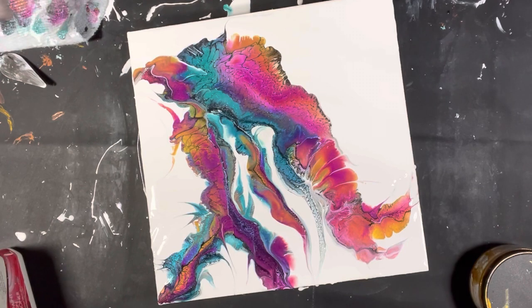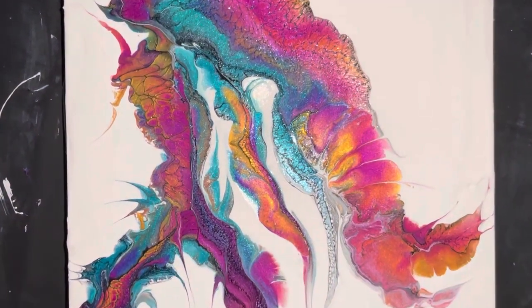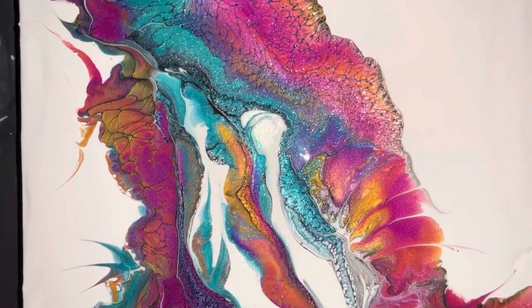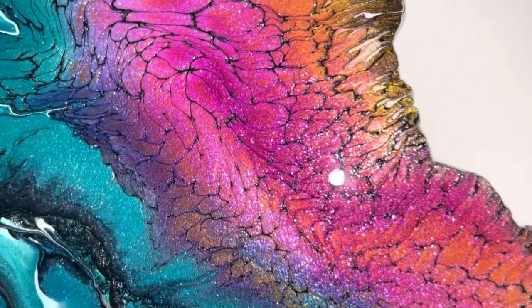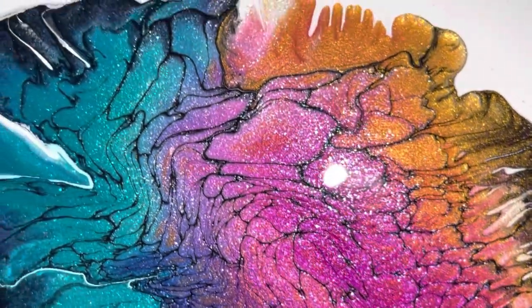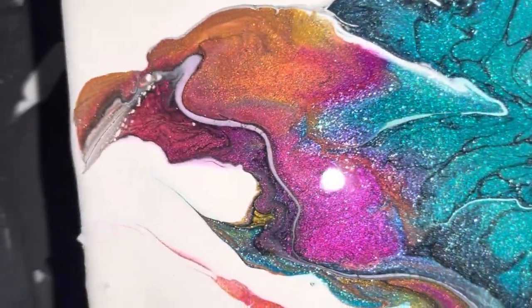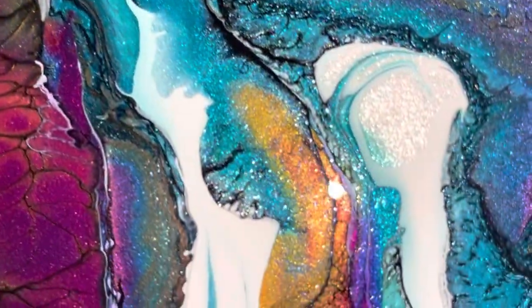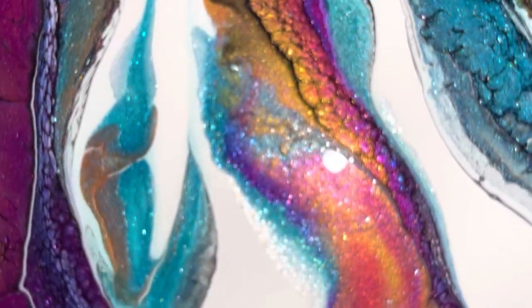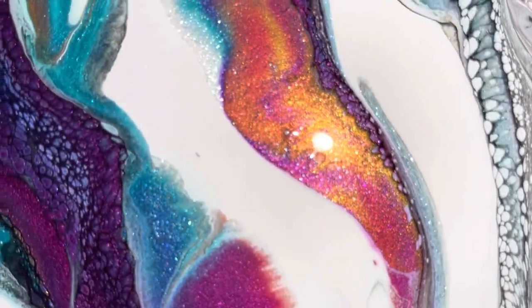Nope, put stuff away from the paints. All right, I'm gonna bring you guys down for a closer look, and here it is, guys. The shimmer and the brightness of those colors is unbelievable. I'll have to see tomorrow if they hold. I'm really happy with this piece. Look at that. Woohoo! Blinded by the light. Oops, sorry, getting too close. Look at that.